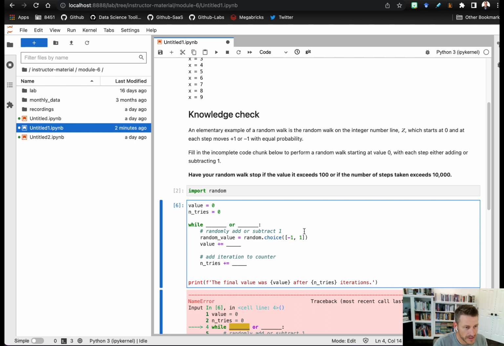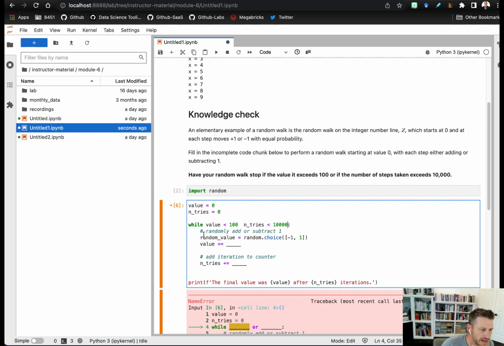All right, so while value is less than 100, and while the number of tries, the number of iterations, is less than 10,000, okay? Now here's the thing.